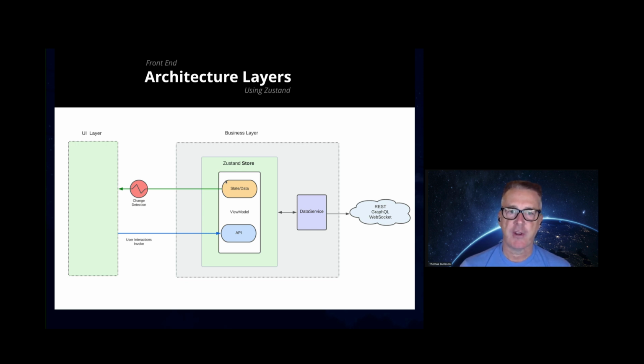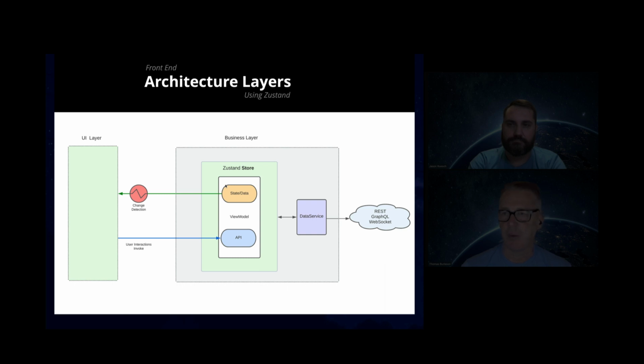And when it makes changes to the data, it tells Zustand, hey, here is the Zustand Store, here is some new data that I need to merge into my current view model. And Zustand is responsible for merging in those changes and then notifying the outside world that the view model has now updated and there's a new snapshot of the view model. So it's the Zustand Store that is managing the data changes and the notifications, but it's our view model that has all the core, custom business logic that we want to create.